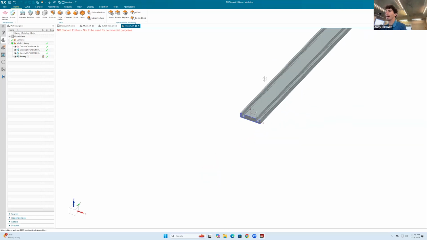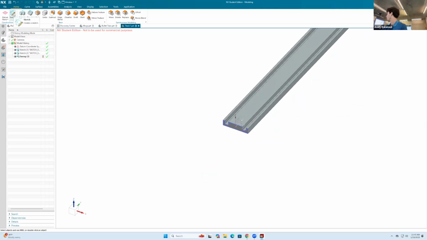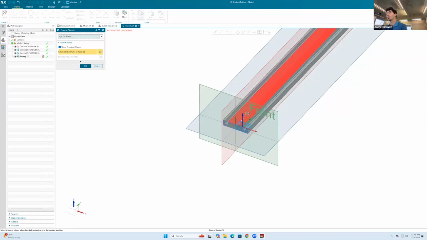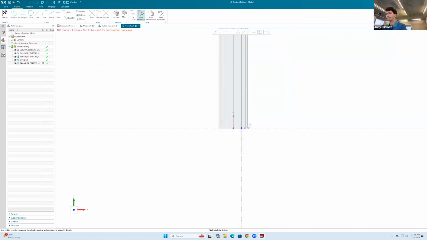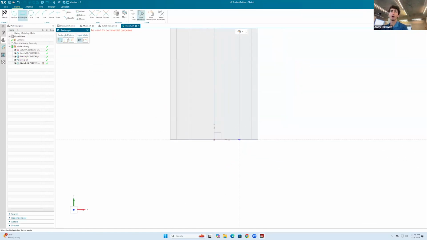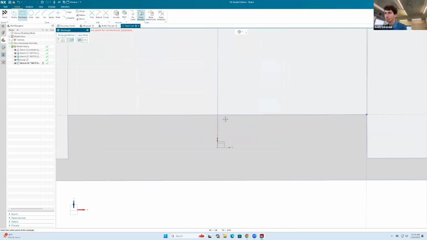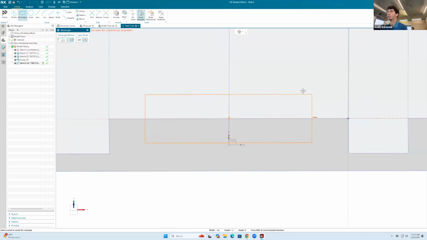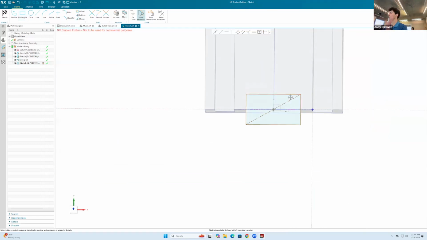And then perhaps for simplicity, in terms of how all of these would assemble, I can do a sketch here in the top face, and I can draw a center rectangle right where the middle is. There we go. Center. I want a rectangle right in here, and we're gonna make them come in.